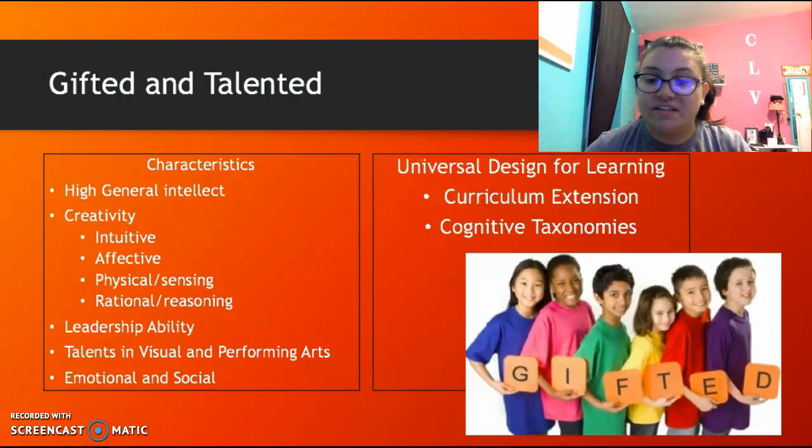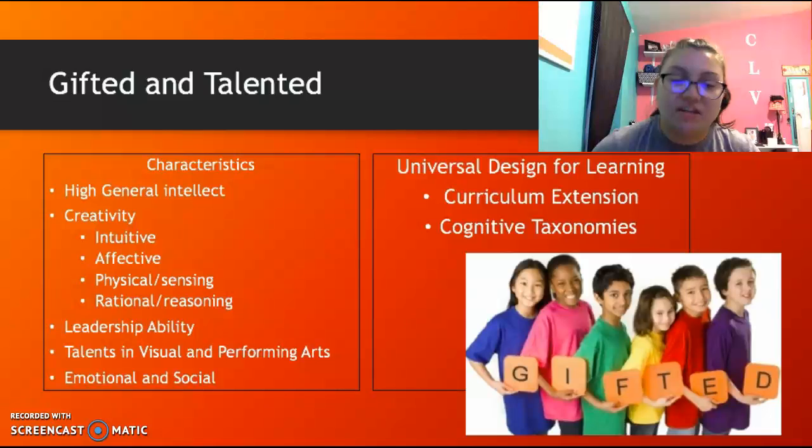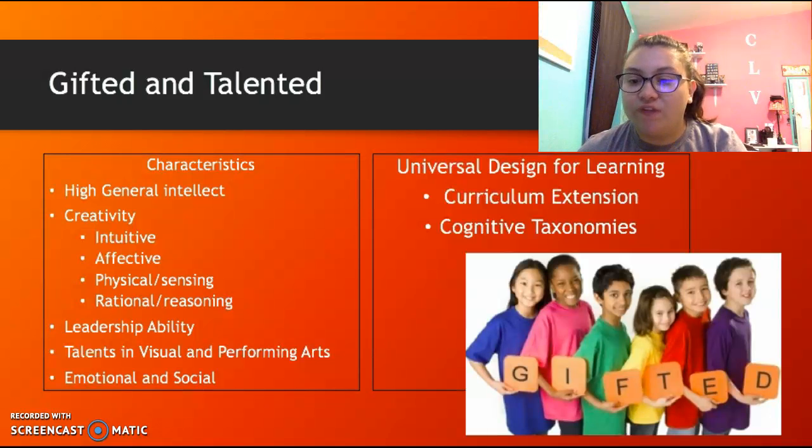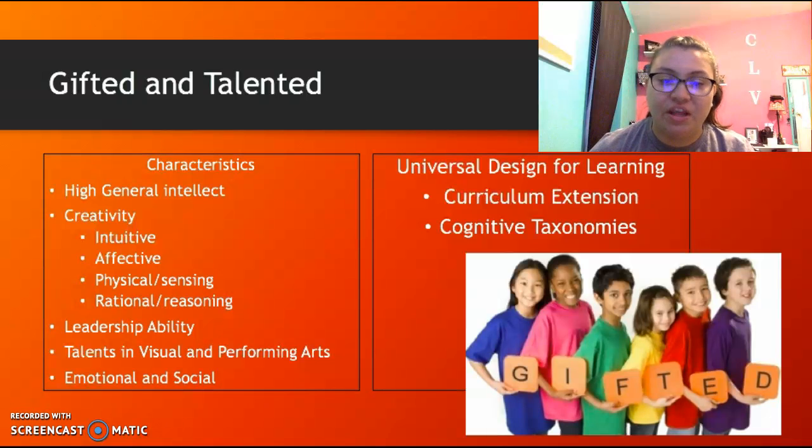Key characteristics associated with leadership include the ability to assess situations quickly and to take direction for the benefit of a group. The visual and performing arts include the areas of fine arts, music, dance, and theater. Students who are gifted often experience significantly lower levels of anxiety and depression than their typical peers, although this can change as children enter adolescence.